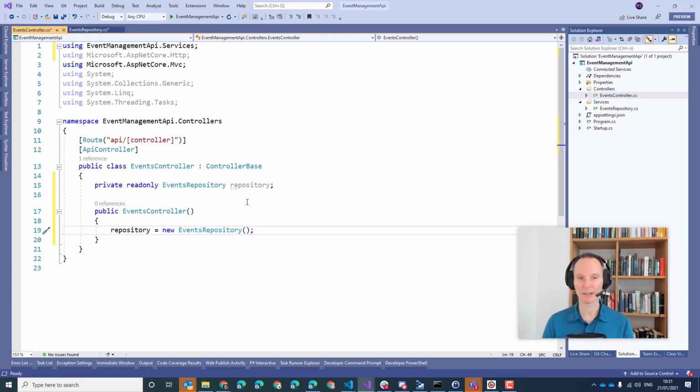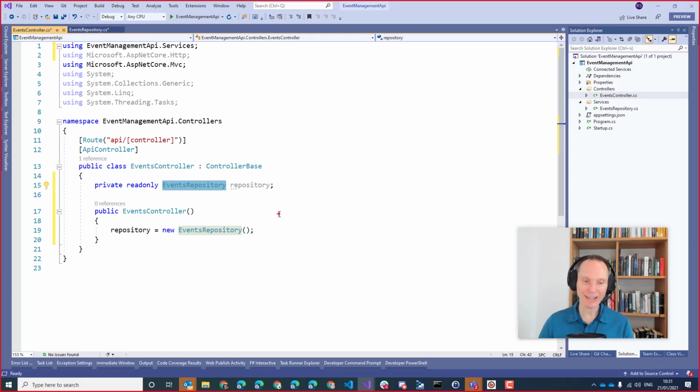Why is that the case? The reason is that our EventsController here, which implements the web API, and the underlying business logic class or data access class is now tightly coupled. You see it here? They are bonded. These two things, they can't be separated. The EventsController has hard-coded that it needs and wants to use the EventsRepository.